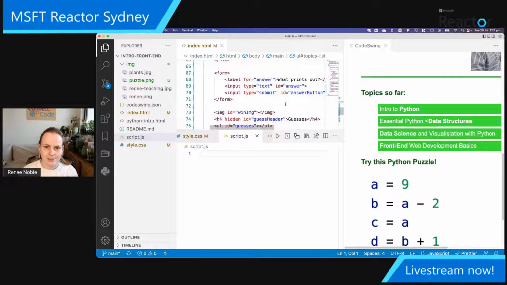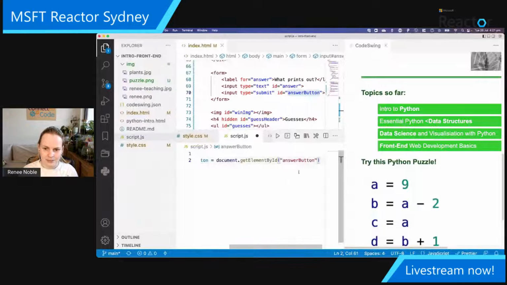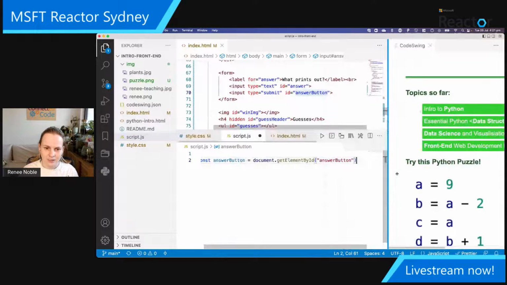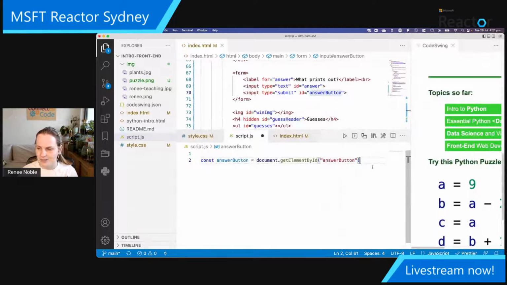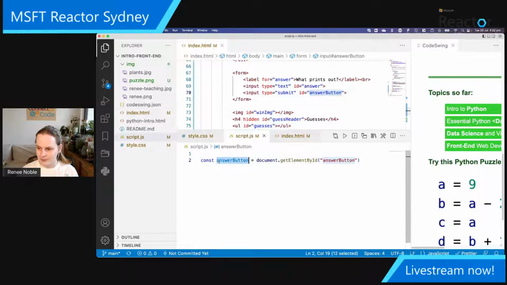We have our answer button, and we're going to want to have a hold on the answer button, because at some point someone's going to press it, and we need to know where it is that was pressed. So we need to be able to say, hey, we want the answer button, so we can set up our alert, our action, our trigger on the answer button. So I've said document, which is the whole page, get the element by its ID, which we've given it. So it can just look it up and be like, okay, this is that object. Here you go, assign it to a variable.